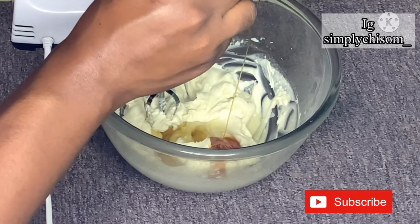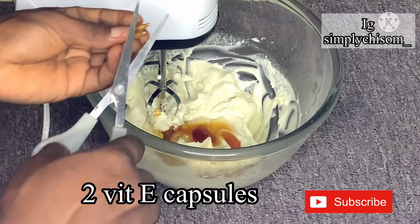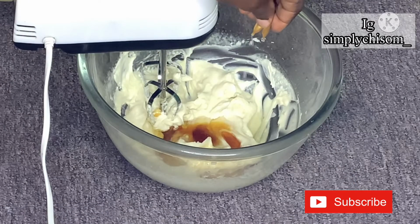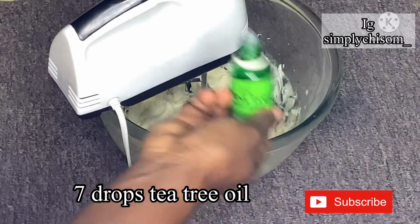Now with this, you know that there are lots and lots of humectants which are going to help you retain moisture in this cream. Then the next thing I added is my vitamin E capsule. For this I used 2 capsules. So I then go ahead to mix all of them properly together.